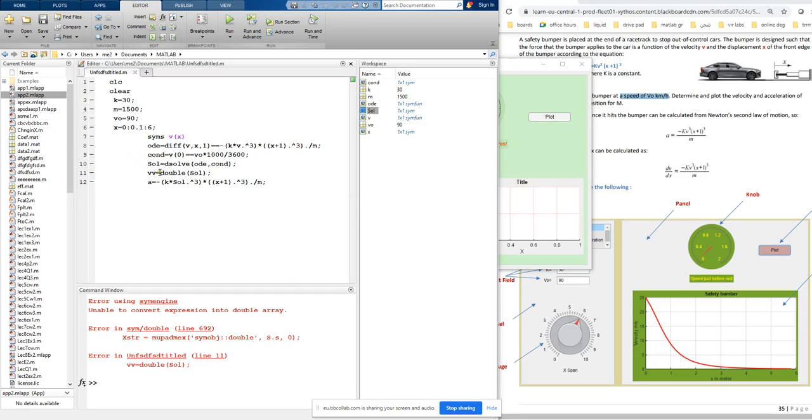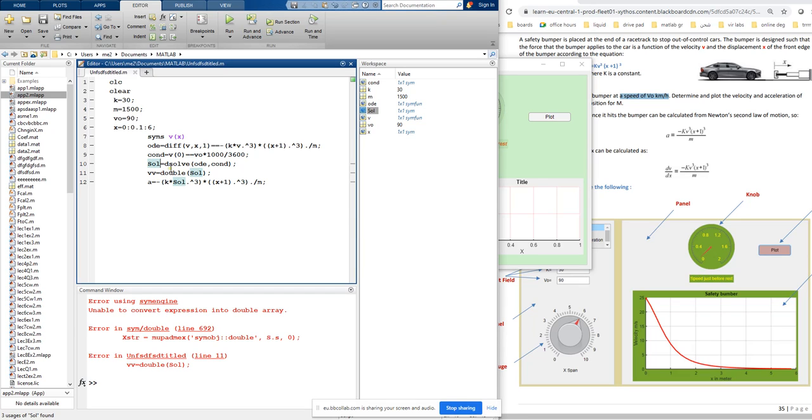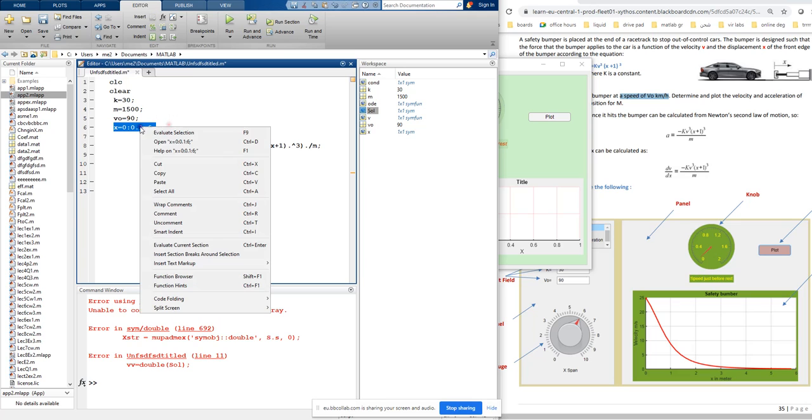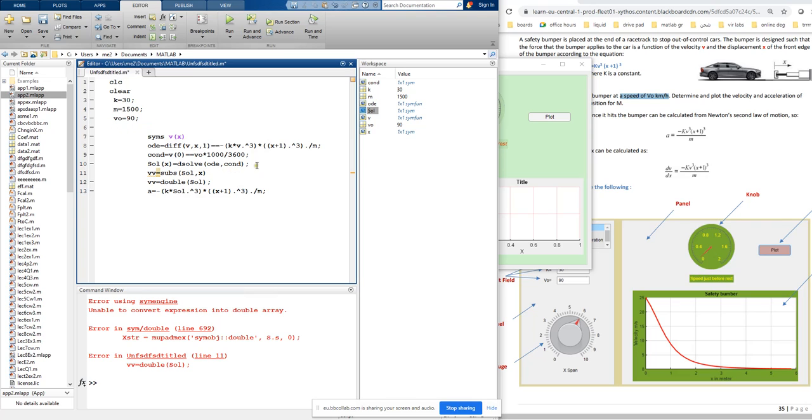I think, yes, I forgot something. We can write here the solution of x equal to dsolve ODE condition. Here we have to say that VV equal double. Before that, we have to say that VV equal to subs, because the solution will be an equation, subs the solution for each x, and the x value, by the way, we have to define it here, not before.